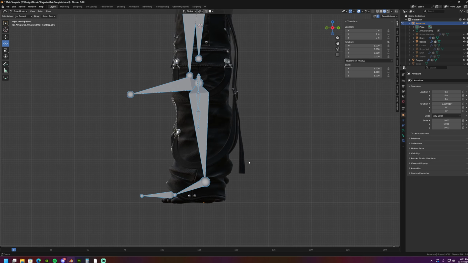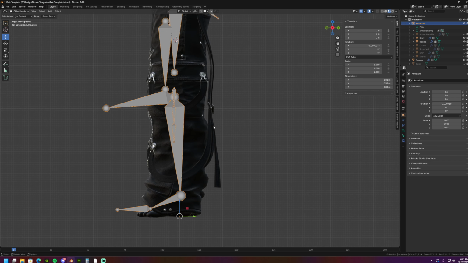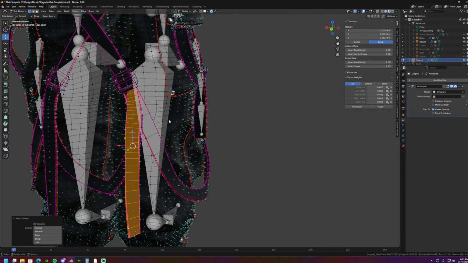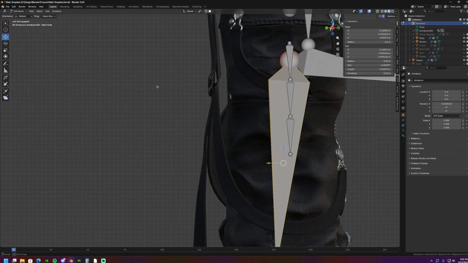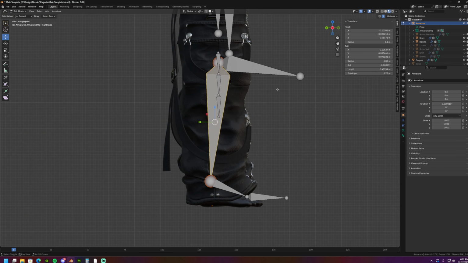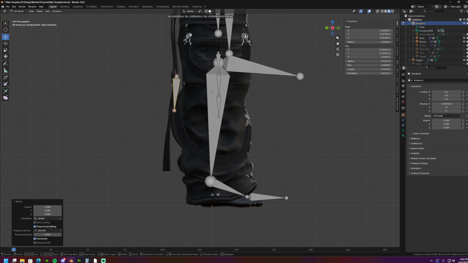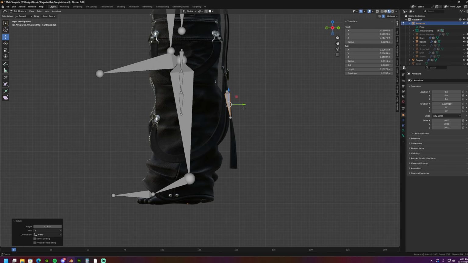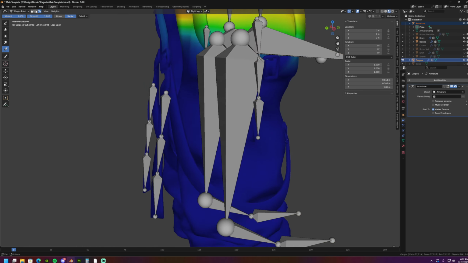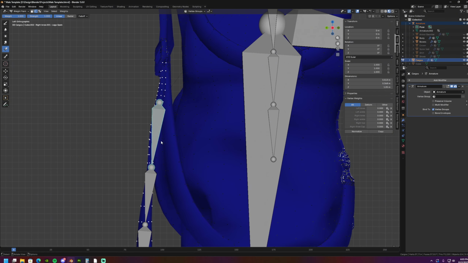We're going to do that again with these. These are going to be significantly easier. So I'm just going to select that. We're going to go back to our bones, select the bone that we want, make sure symmetry is on, Control D to duplicate, and we're just going to drag that through here. So we're just doing the same thing that we did with the pockets.